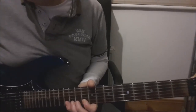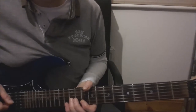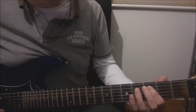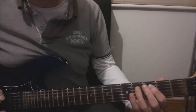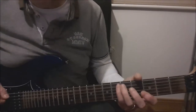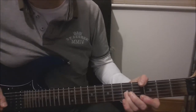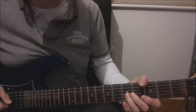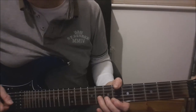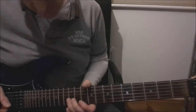And then you're basically bending 12 on the G, release the 10, then 12 to 10. And then you're going to pedal the 3 on the A, 5 on the A, and then 6 A, 5 on the D and the G, and then you slide up 7 to 8 on the G, pick the 7 on the G, slide up the 8 to 12 on the G, pick the 12 again.